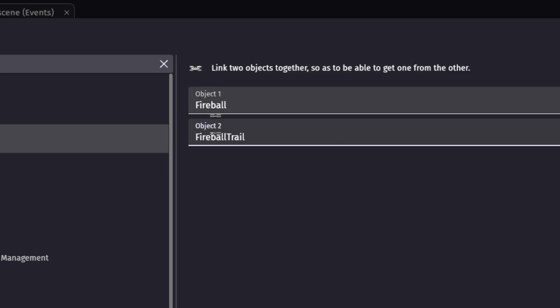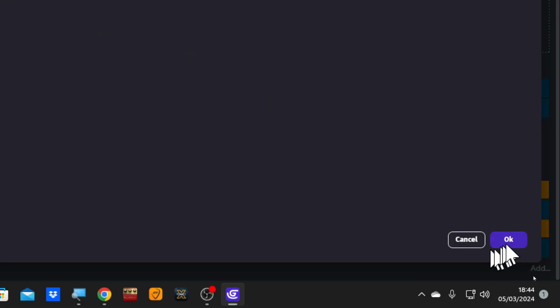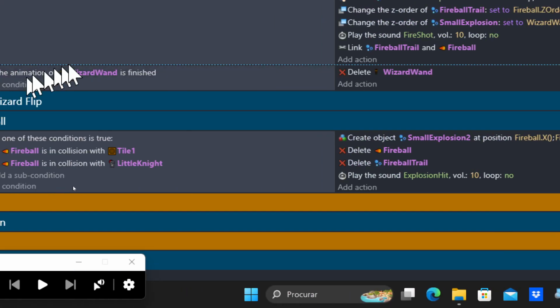I don't think it matters which is linked to who. But actually, I think it does. So let's change the order. Let's link fireball trail to fireball. I think the order matters. So let's just roll with that one.